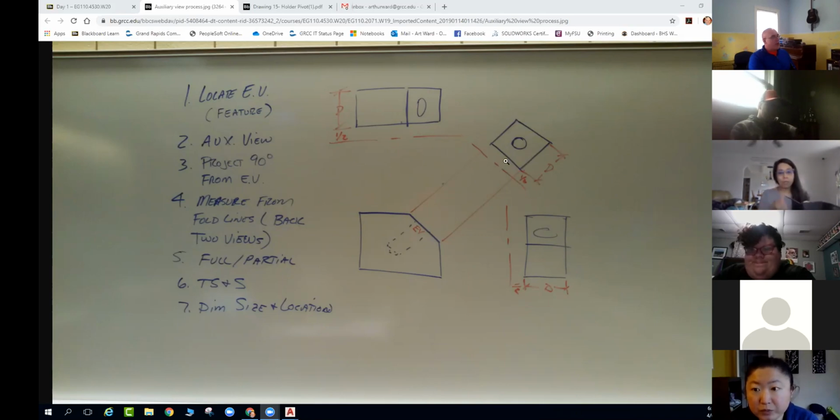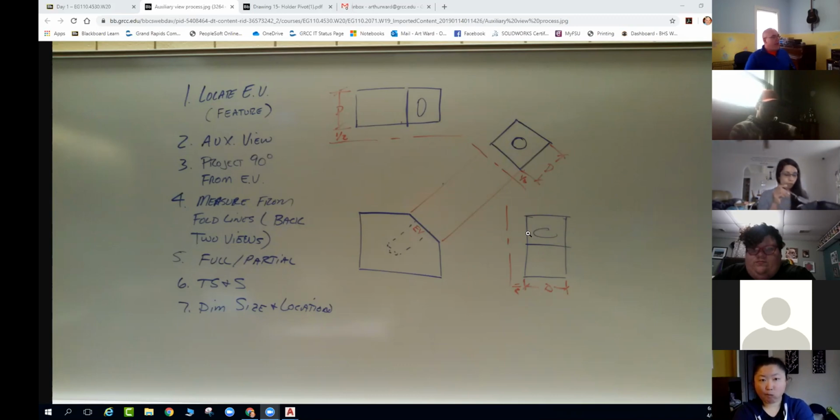So if I were trying to tell someone how to locate the hole that's going to go in this surface, I could not dimension in the top view or the right side view because they're not measuring flat. We want to measure it like it's laying on a table, if we can lay a ruler or a square on it and measure that. Otherwise, it's a guesstimation. We're kind of guessing and drawing in air.